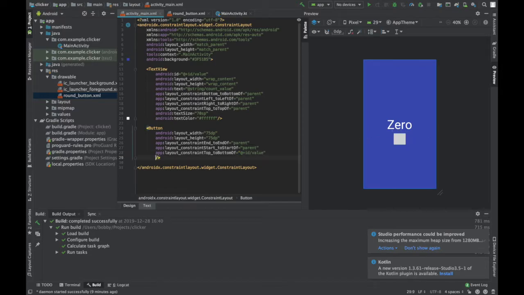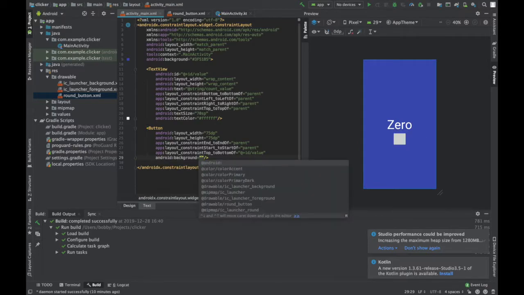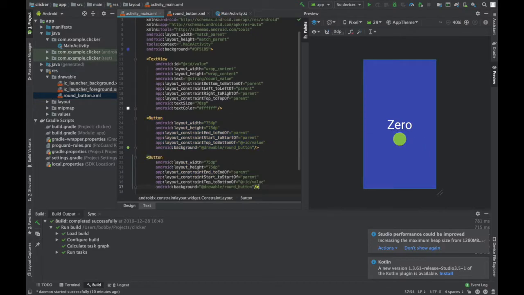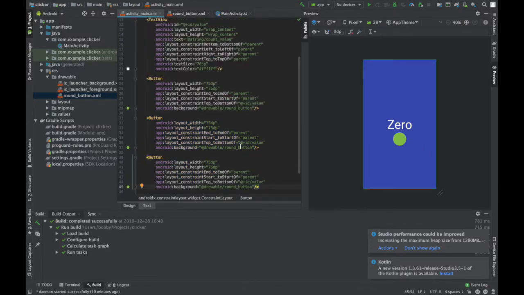So once I've created this file, I'll save this, go back to the activity.xml, and I'm going to set this file as the background for the button. So this will create us a nice round button with the color green. And I'm just going to duplicate this 3 times. So we've got 3 different buttons, one to increment, one to reset, and another one to decrease the values.